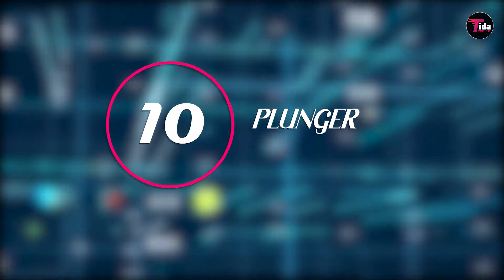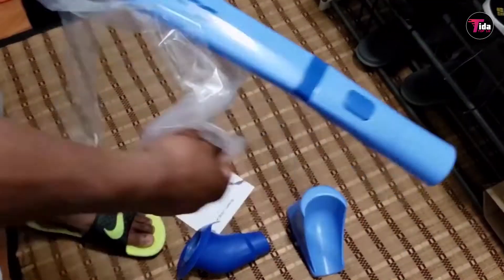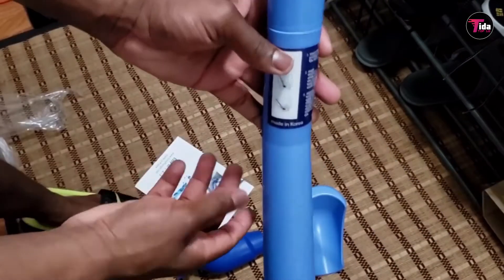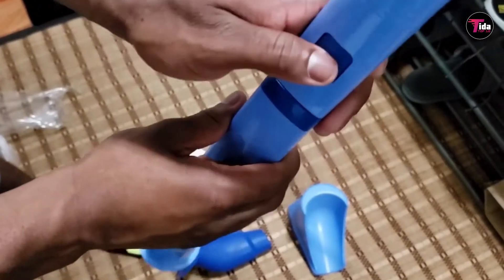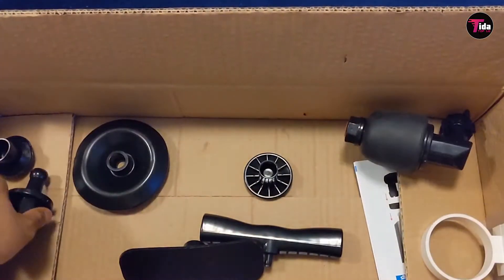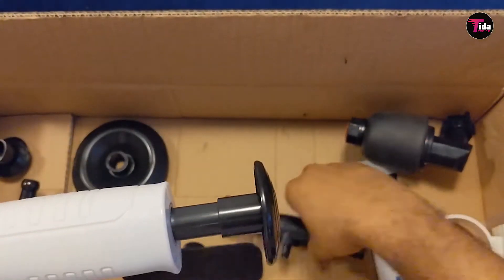Number 10 is the Plunger. One of the most common plumbing tools on the market is the plunger. Plungers are used to help dislodge clogs from sinks, toilets, and other types of drains. You will need to own a good plunger to deal with minor plumbing problems. These plungers are useful for many reasons and won't cost much money to purchase. Anyone who works with plumbing should always be equipped with a plunger — it is one of the most essential tools for cleaning out clogs.